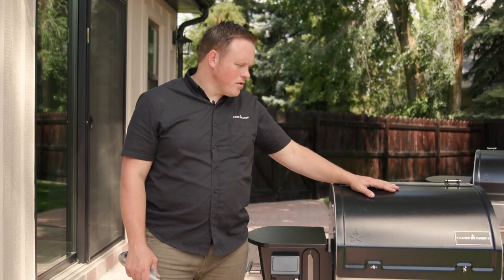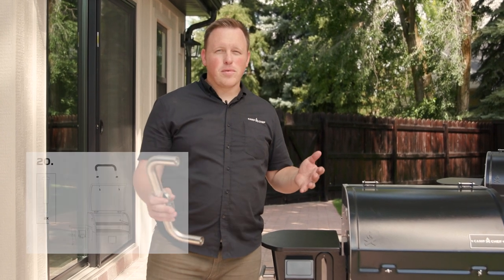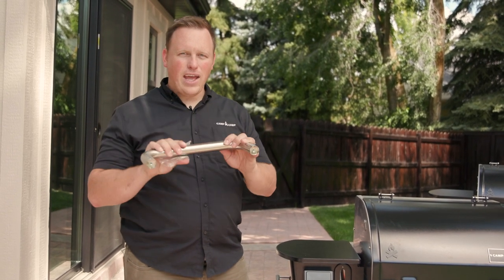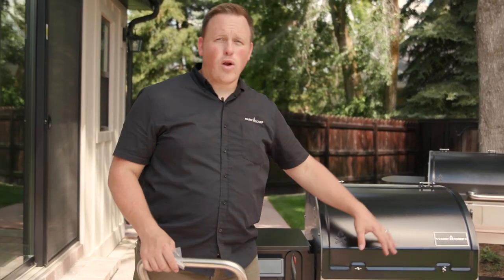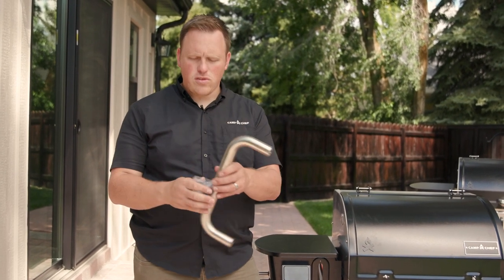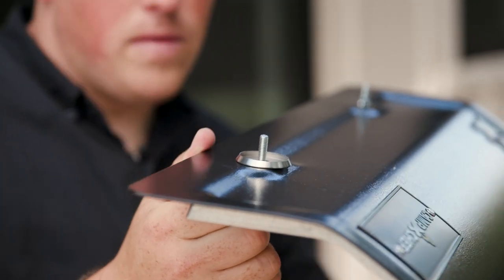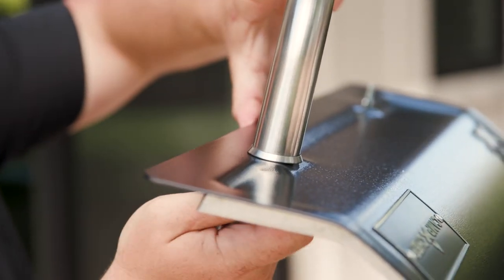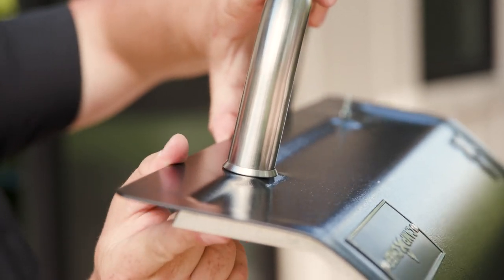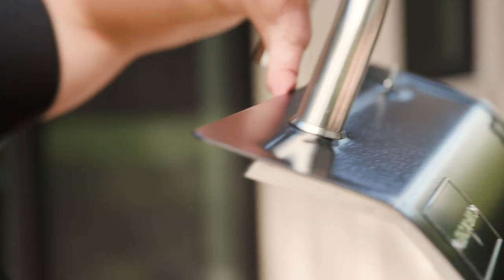With the internals assembled, we're ready to turn our attention to the outside of the grill. We're on step 20: installing the handle on the lid. There are two wing nuts — remove those wing nuts but keep the screws in place, as we'll use those to attach the handle. Don't forget the step 20 bag has two bezels where the handle nests against the grill. A pro tip: install these one at a time, because the wing nuts are also holding a piece on the bottom of the lid, so doing it one at a time keeps it secure while installing the handle.